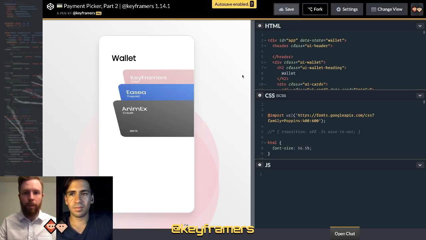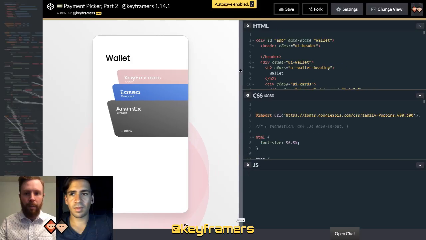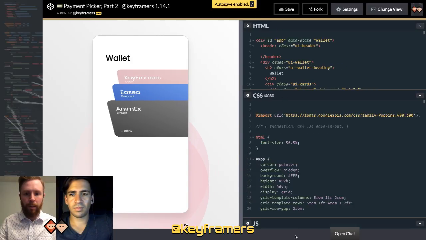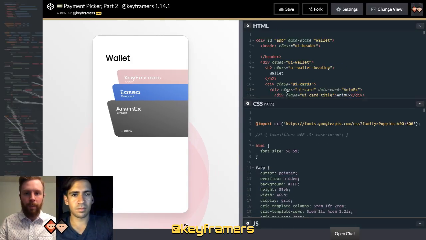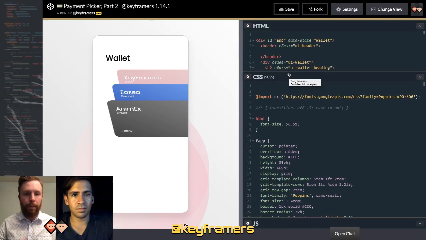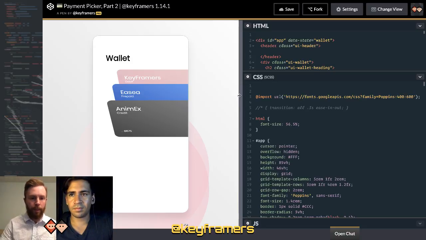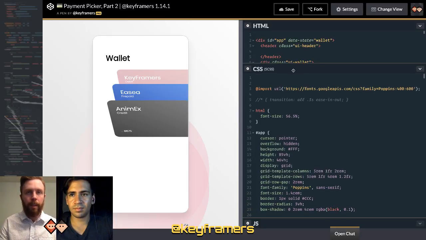Make sure you switch over to that, and we can get started here. So this is all the same setup from last week, minus the JavaScript. And we're just using the wonderful CodePen collab mode here to be working on the same thing at the same time. And it's been good so far to us.